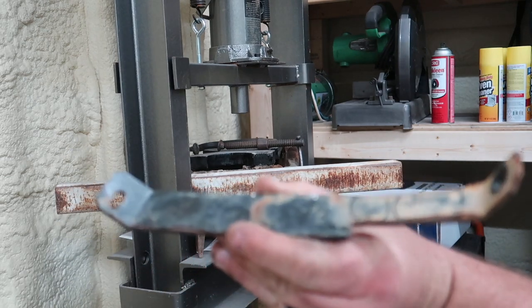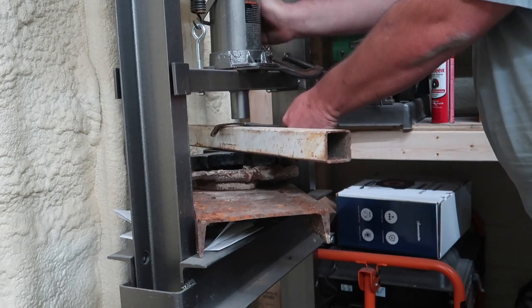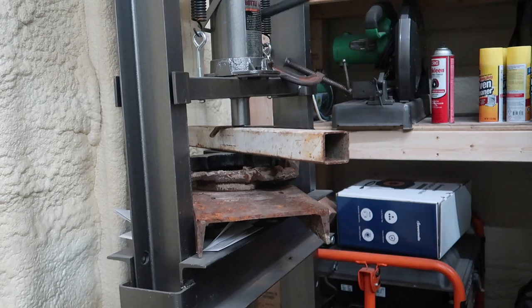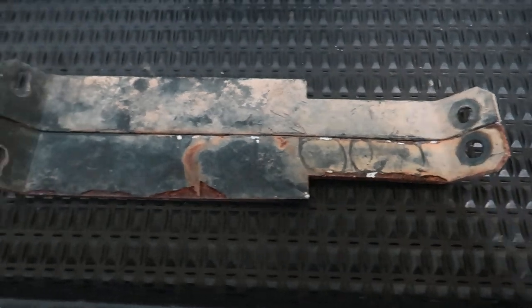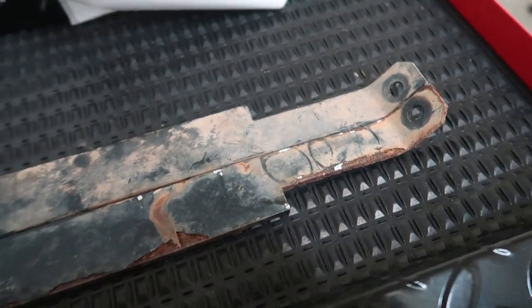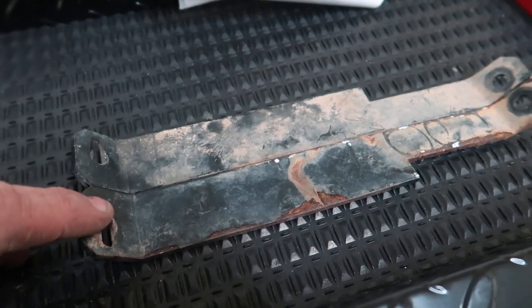Majority of it out. It's not perfect. I think we'll still be able to use this. It's a little bit of a bend in there. All right, side shot compared to the other one. I think it looks a lot better than what it looked like a little while ago. Still has a little bit of a bow there, but for the most part, when we had them side by side earlier, that one right there was really lopsided.